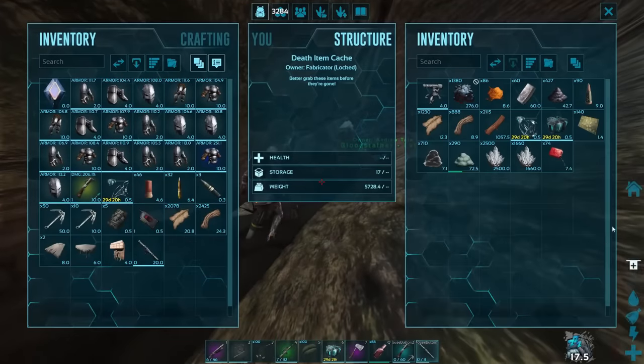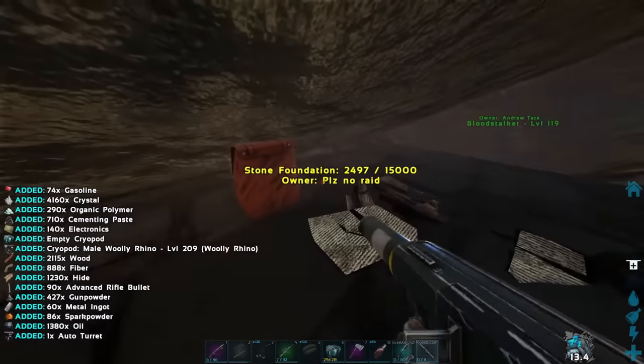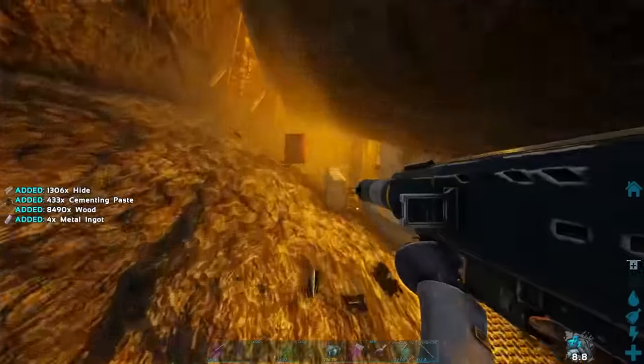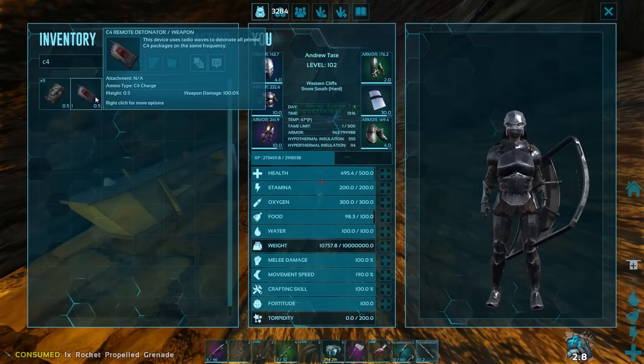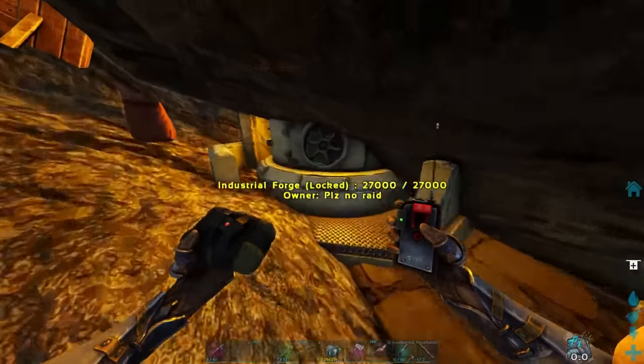Let's see what loot we've got. Oh, a rhino. It's got 710 paste. Nice. Even more paste. Fatty. It's a power gen. You know what? I'm going to save some of this C4 just in case I see another raid. Save them rockets, in case I do see another raid.